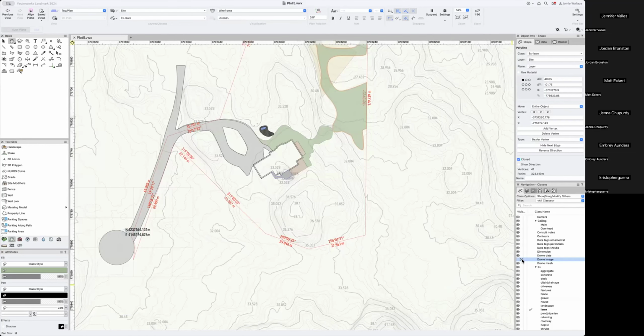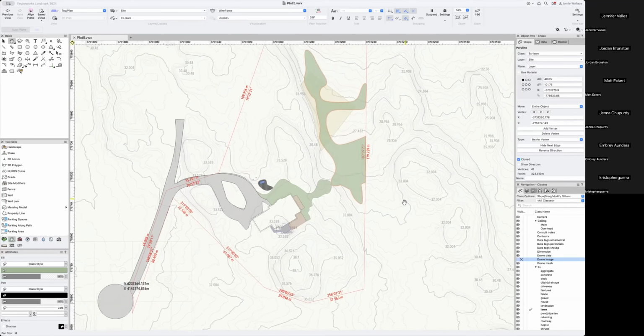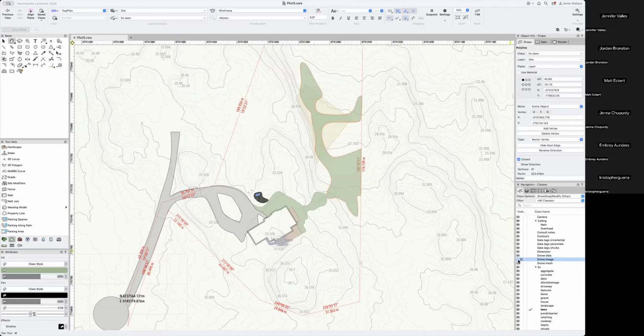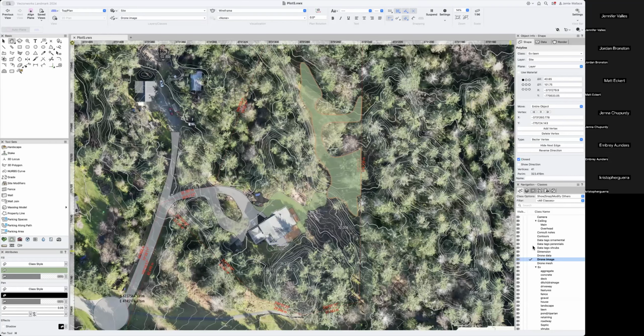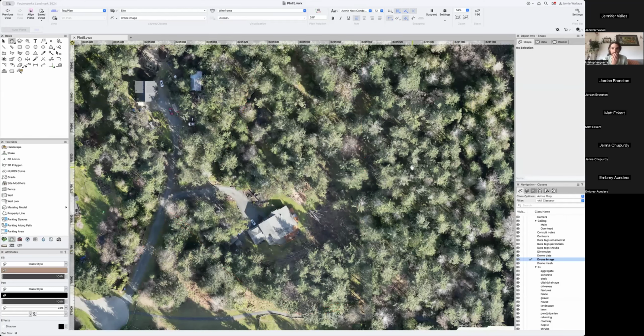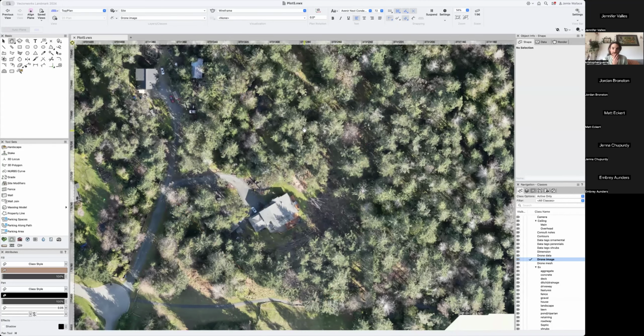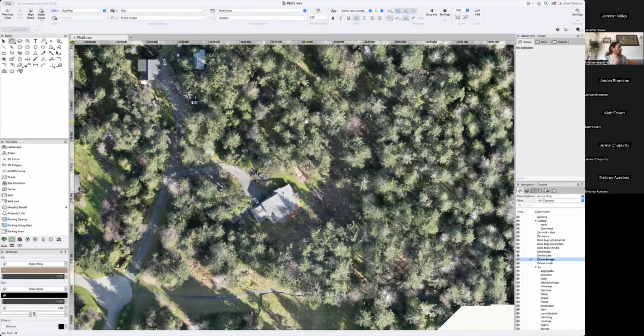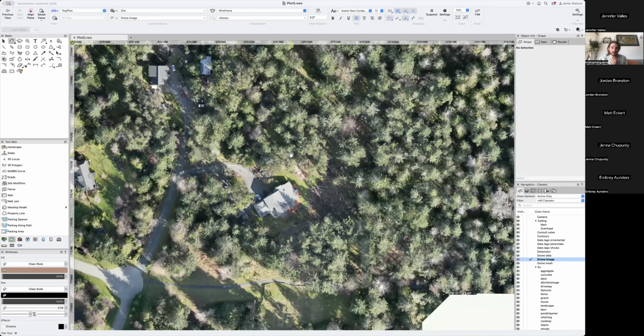So we had a drone survey done, and it was a LiDAR drone survey. They will take high definition images, and this is a high definition set of images that get stitched together. We love starting this way because I think this is a 2 or 3 acre site. As you can see, there's a lot of trees and a little bit of clearing.